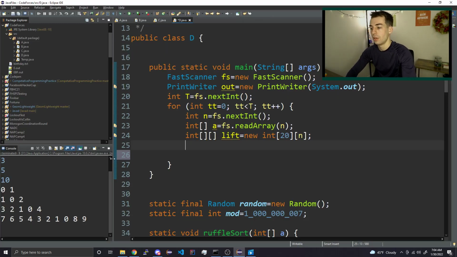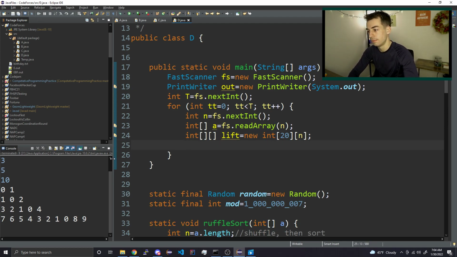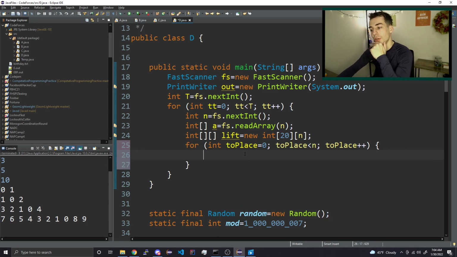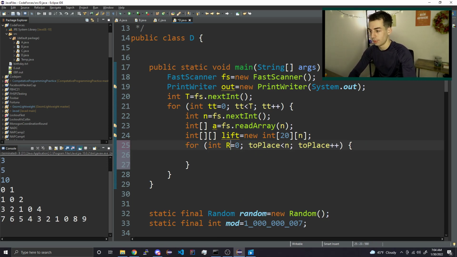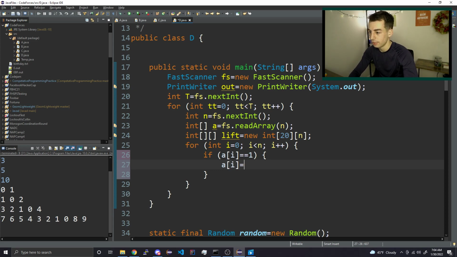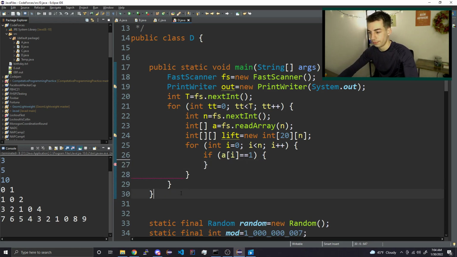Yeah, okay. So we'll figure out which, or I guess this will just be I suppose. So then if A at I equals 1, then A at I equals, oh, we should probably have an OK function.